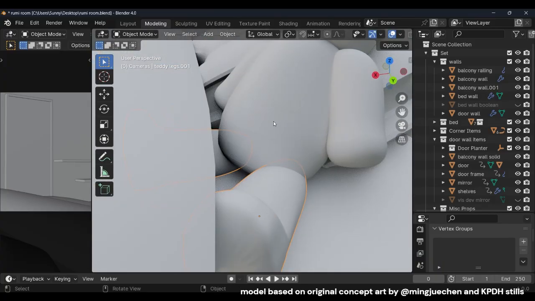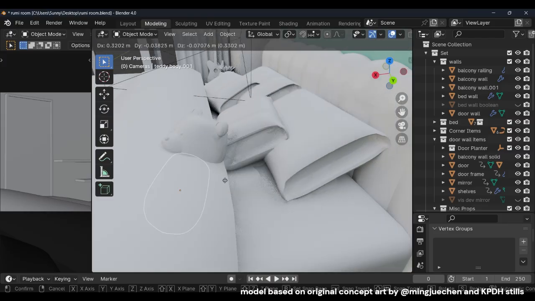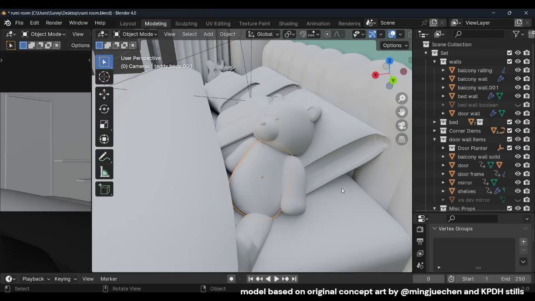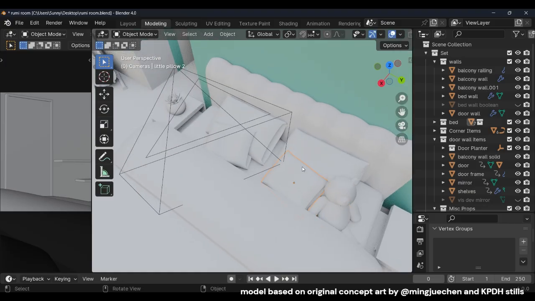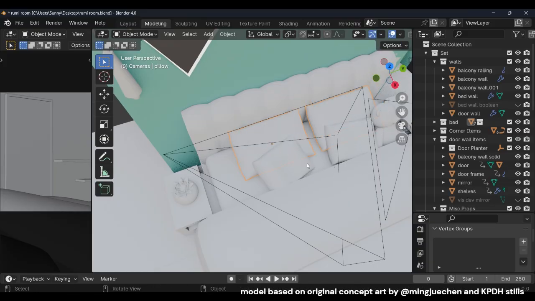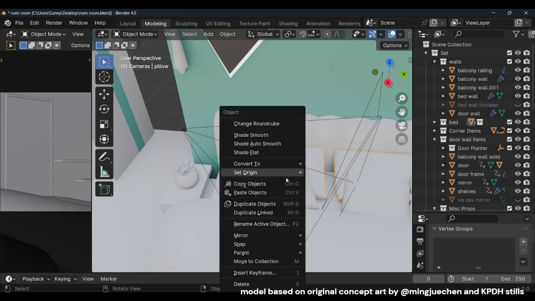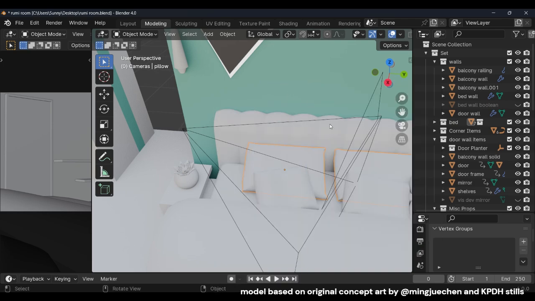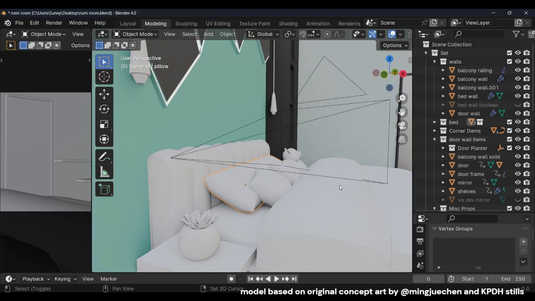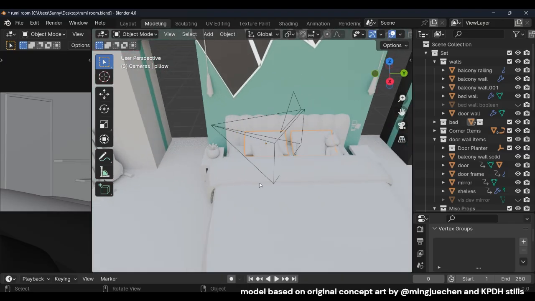But most of them are parented to this main body. So if you're going to move this teddy bear, I recommend picking it up by the body before you start moving it from anywhere. Same thing happens with some of the pillows. Both of these pillows are together. They are not actually separate. If you wanted to separate them, you could remove the modifier and then do other stuff. If you wanted to do that, let me know and I can talk it over with you. But for the most part, I'm just doing something super slapdash.